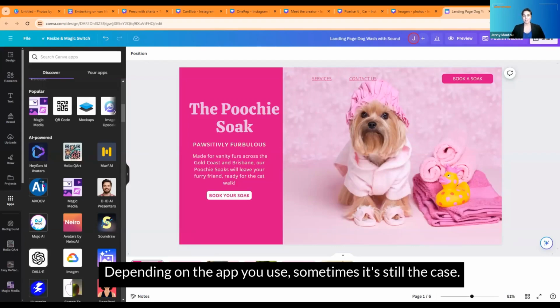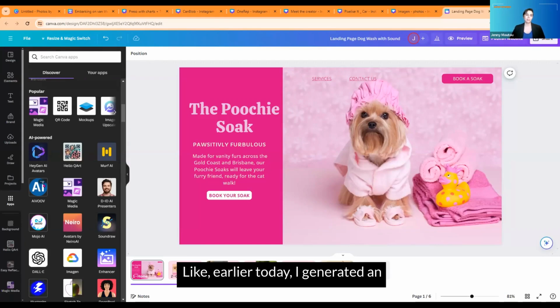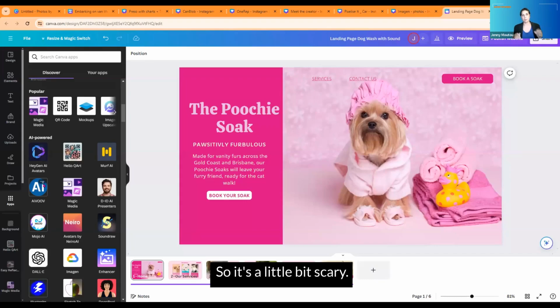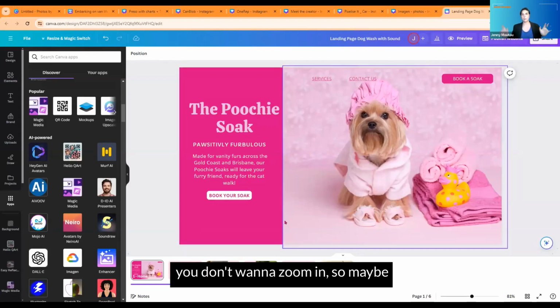Depending on the app you use, sometimes it's still the case. Earlier today I generated an image with one of those AI apps, and the people in the image, cartoon anime, didn't have faces, so it's a little bit scary. You don't want to zoom in, so maybe it's a from-a-distance kind of thing.